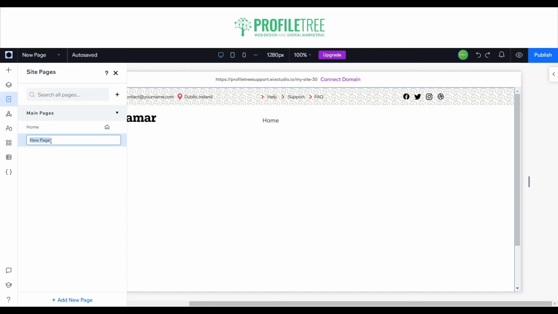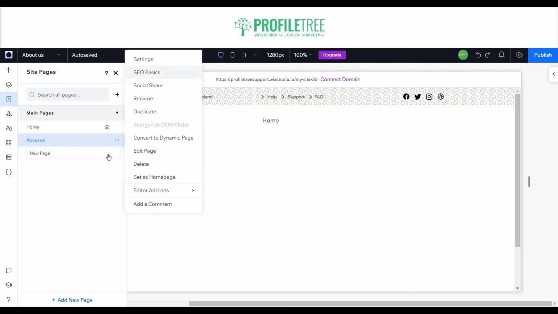So the first one on that area was about us. And then we did have another page in there. So new page. And we'll edit this page to be called services.